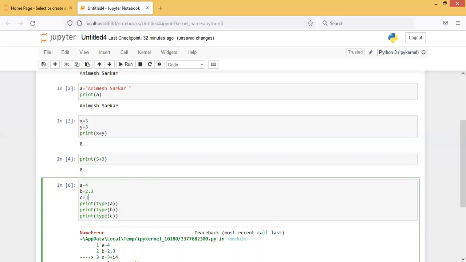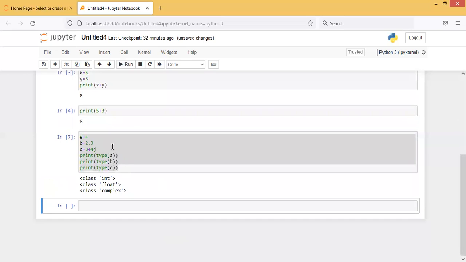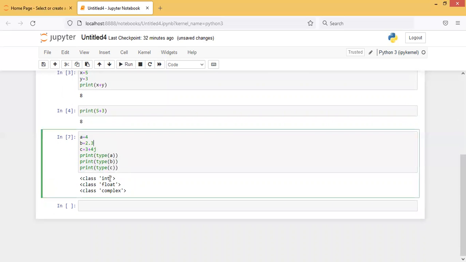Oh, 3j. In Python you have to write j, not i. In the case of a complex number you have to write j, basically. So let's run it. The first, a, was the integer number, b was the floating type, and c was the complex number.